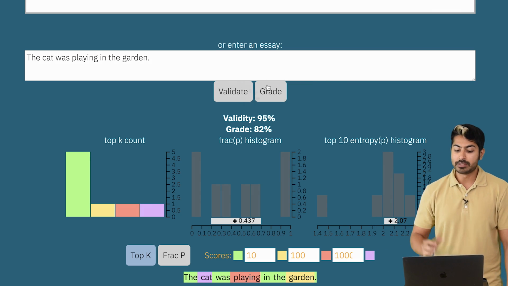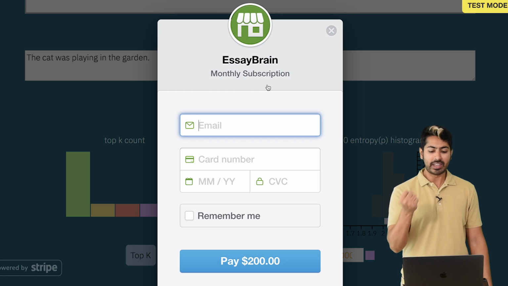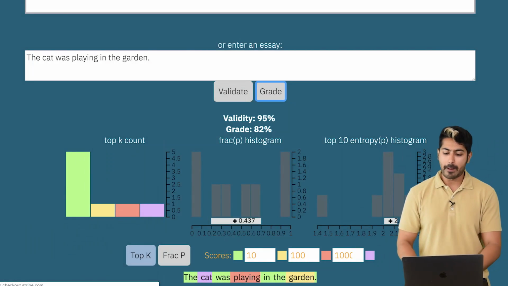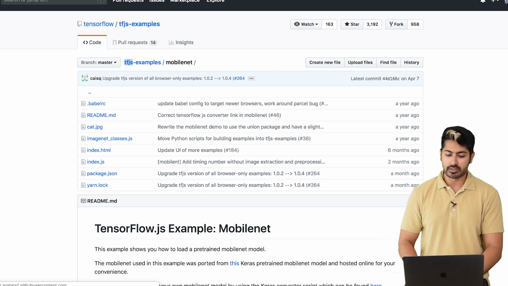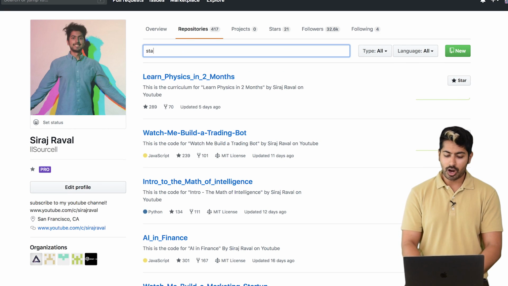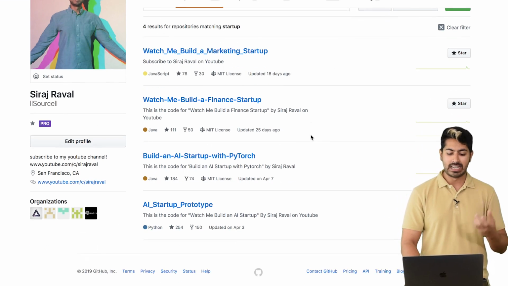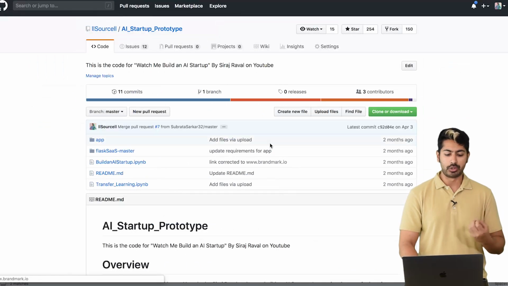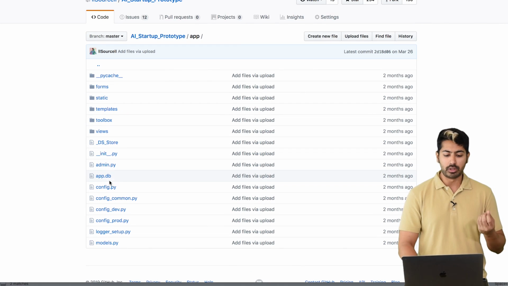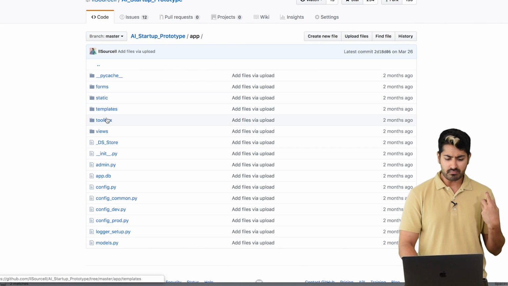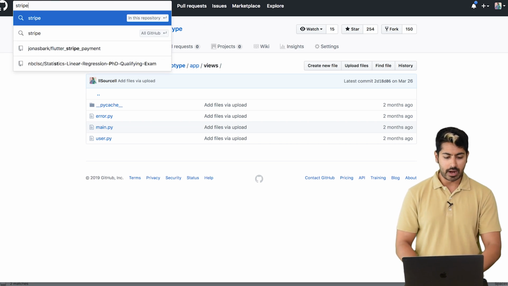Now, we also want to add this, very crucially, this payment functionality that is easily done with Stripe. Now, the great thing about building a good number of projects in this space is a lot of your code starts to become reusable. You can start to reuse a lot of different pieces for things that you've built before, which is super useful. So, for example, I've used Stripe now so many times that I can just pull it from my own code, and then I can use it for whatever project I need.